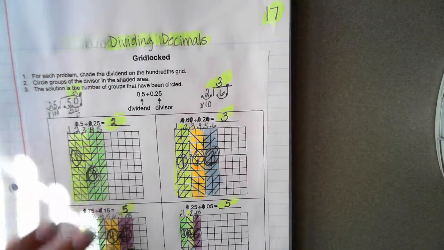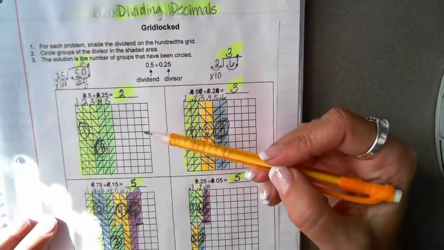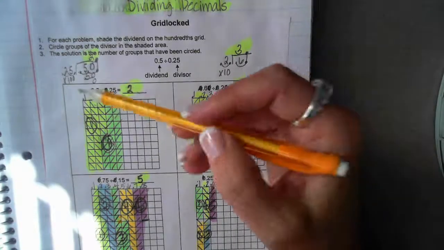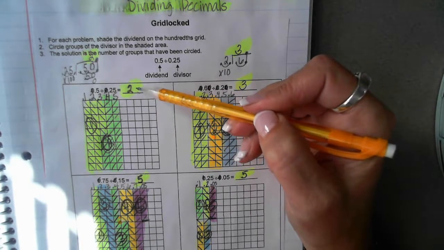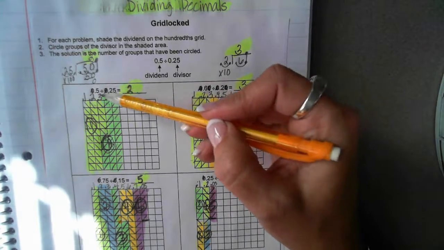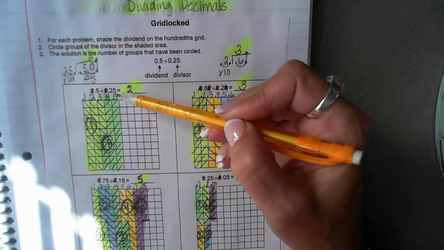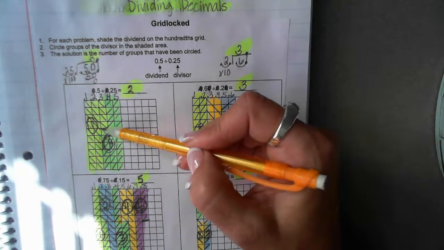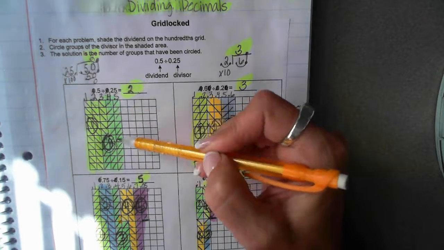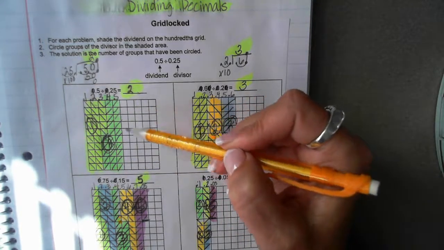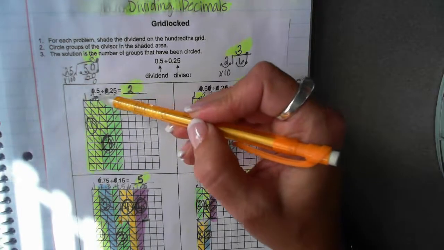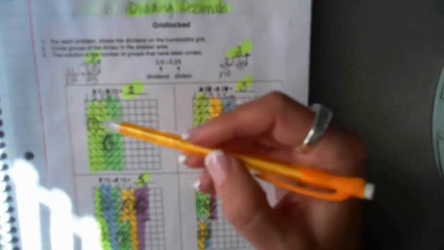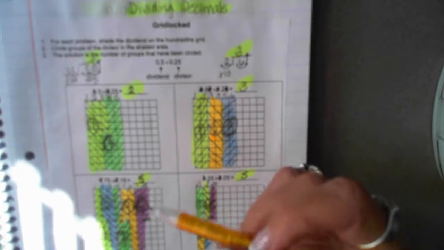Now remember, in class today we were talking about dividing. When you are dividing by 25 hundredths, your answer is actually going to become a whole number, because I'm taking 50 cents and I'm seeing how many 25 cents are in that. So I have one group of 25 cents and another group of 25. This is our area model, and this 100 units makes a whole. I can get two groups of 25 hundredths. So remember, your answer is going to become a whole number.